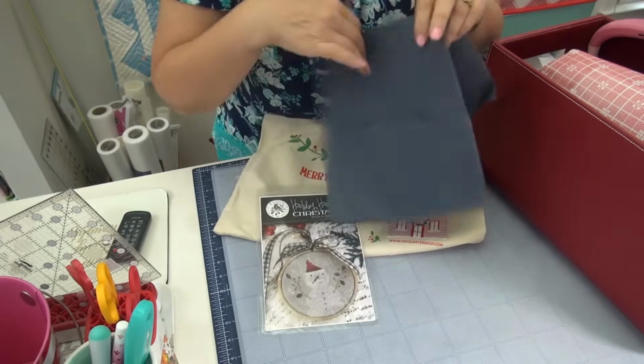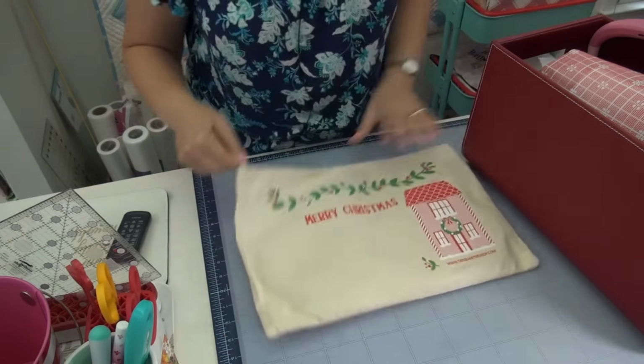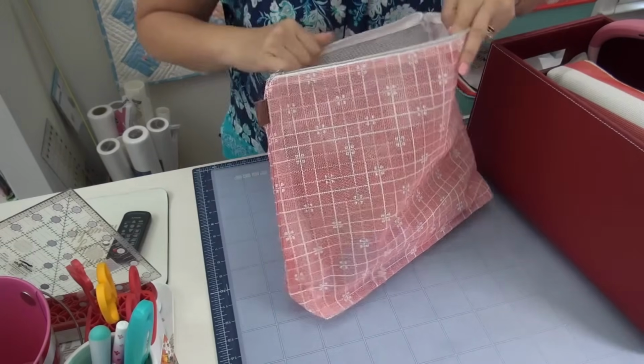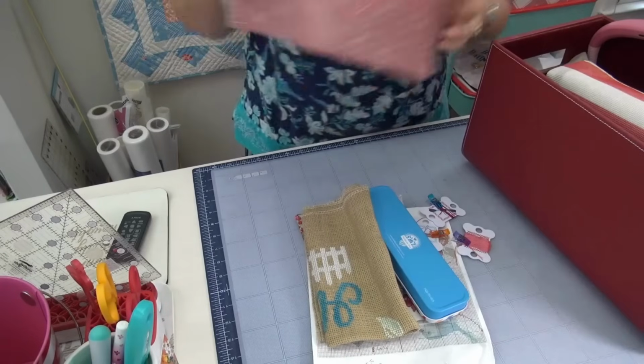So once again, this is not started. But there are things that I want to start, so they will go into the want-to-do pile. Want to do those. And this bag, what do I have? Oh, it's another one on the larger weave. Okay, so there we go.